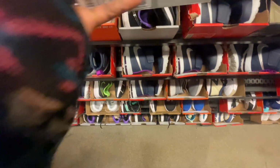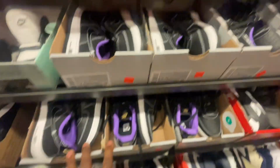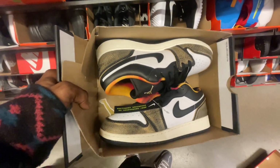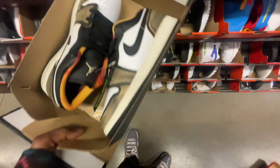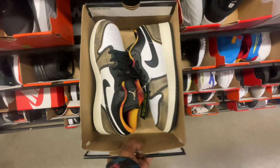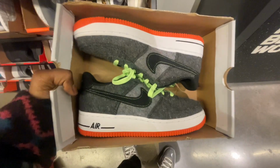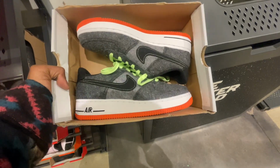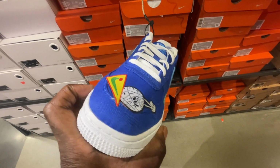Now they didn't really have too much in Air Force Ones, but the black, white, and purple colorway had multiple pairs of those. Also had these Air Jordan 1 lows in a multi colorway with the vintage midsole with the all black outsole. This was a 7 youth, which converts over to a women's 8.5. And then they also had these Air Force Ones, which weren't bad. They look kind of like Halloween shoes, but they had those sitting there for retail for $100, but you still got the additional 30% off on those as well.